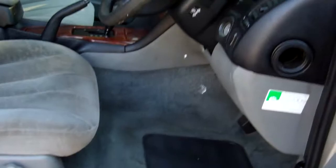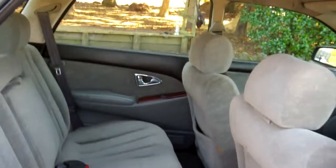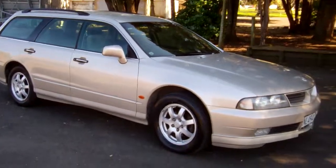There's the roof lining — there's a little bit of sag and wear and tear in that, which is pretty common in these cars. We'll start the Mitsubishi up so you can hear it going — Mitzi power! There's a view of the front and the rear. It's a five-seater station wagon and the car drove well on a test drive.